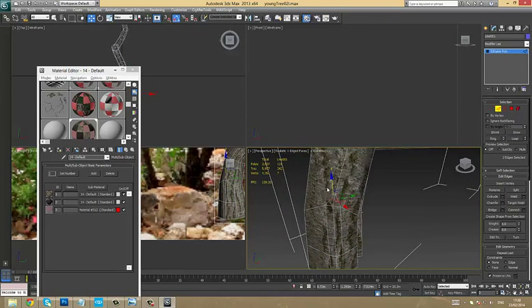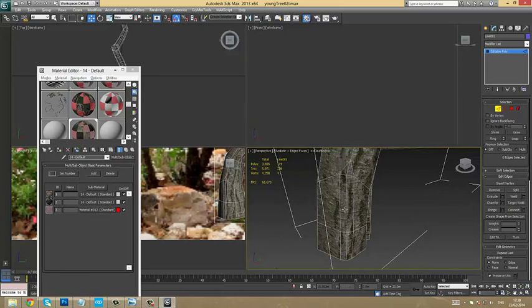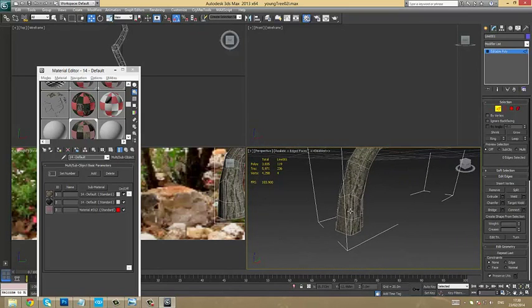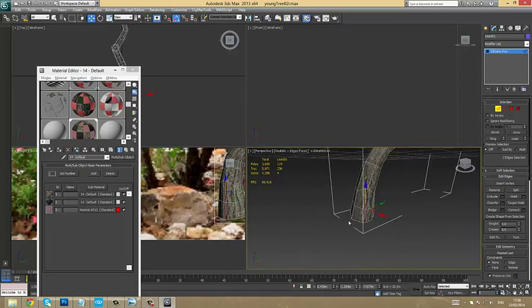You can remove edges by just selecting them and pressing and holding Control and pressing the backspace key. That's a very nice shortcut that will speed up your workflow inside Max if you don't know this trick.